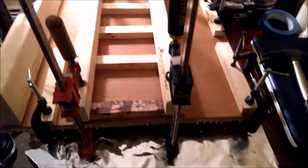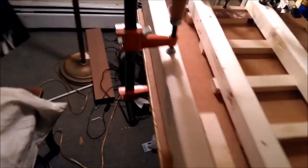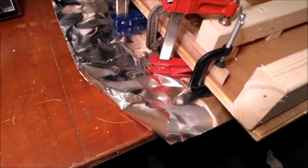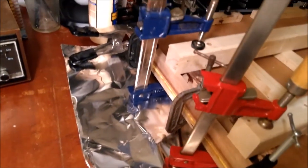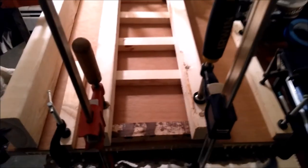This just shows that we got good compression all the way around. It's on the same end. Same thing on this end. I don't know if you can see that, but you got good glue coming out all along the edge there. We got a good lamination here. And this stays in the clamps overnight.